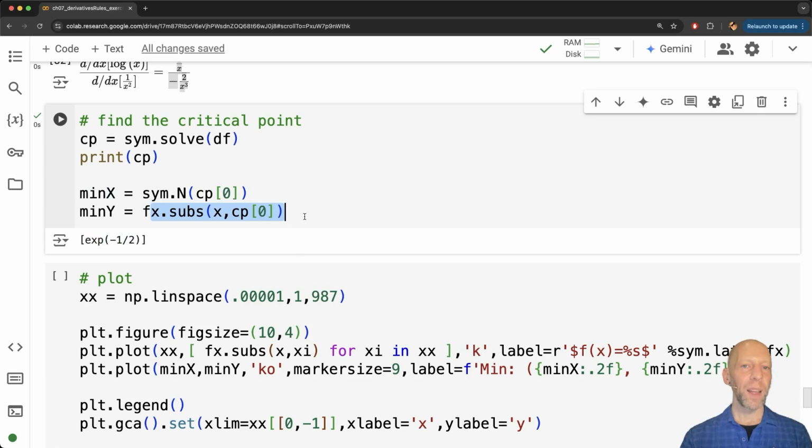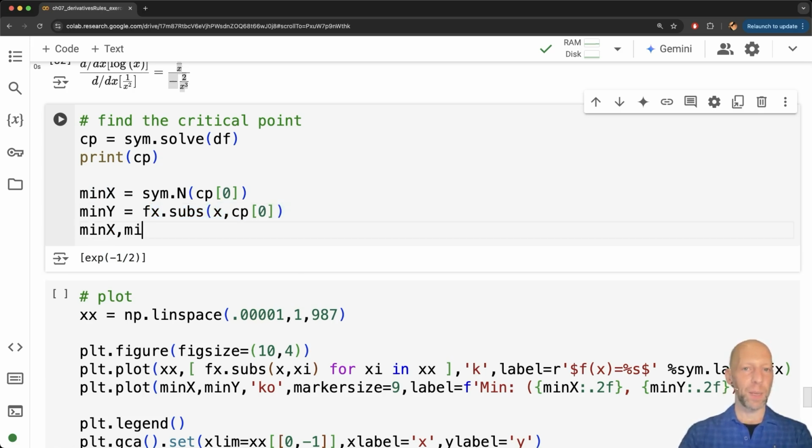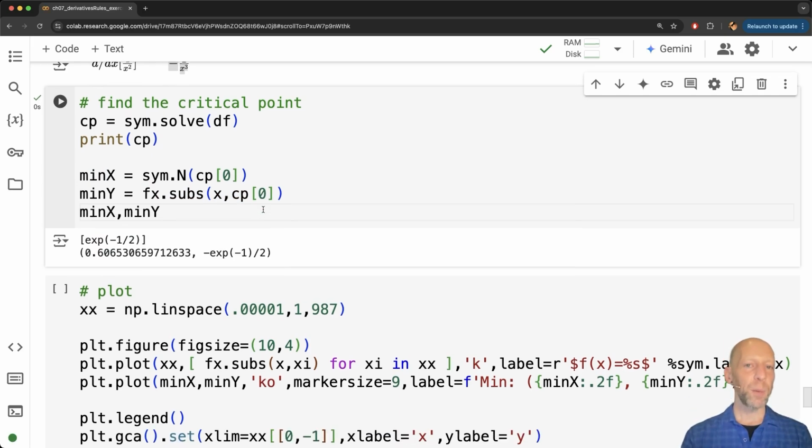And then here we have the y-axis value, and I can print this out like this, min x and min y. This line is printing out the symbolic answer to the critical point. And here I've converted this into NumPy, so into a floating point number. So e to the minus 1/2 is approximately 0.6. That is the x-axis value for the critical point, and the critical value at the critical point we obtain by substituting the critical point in for x. And that gives us this result here. So the critical value happens to be e to the minus 1 divided by 2.